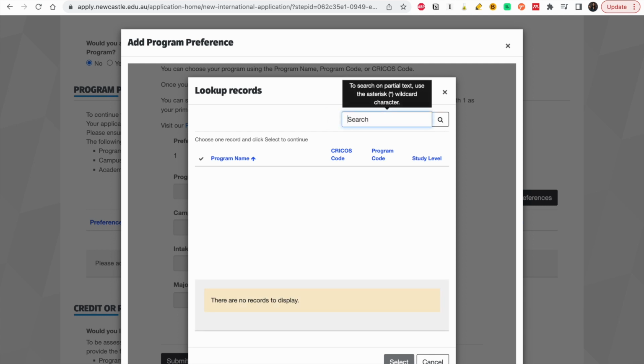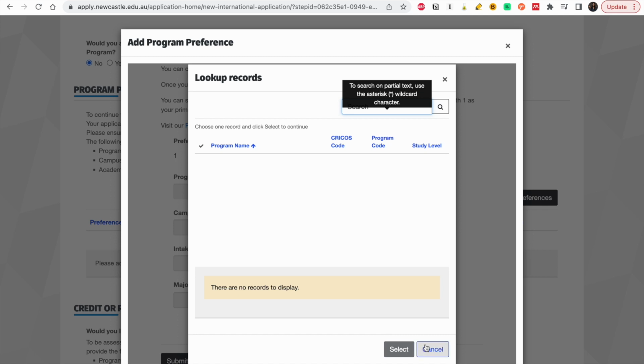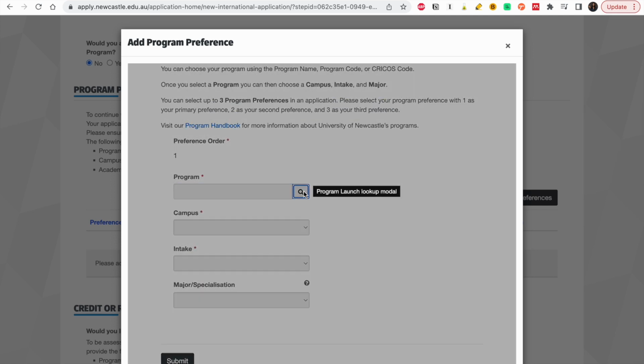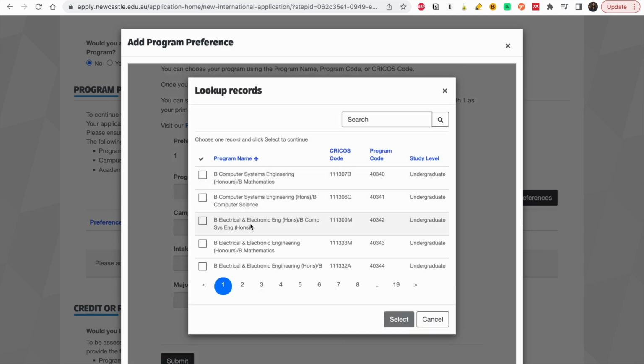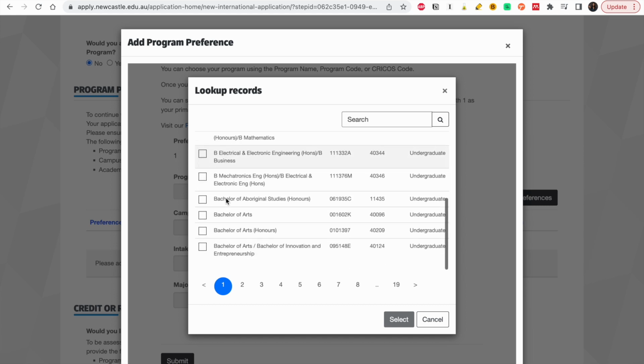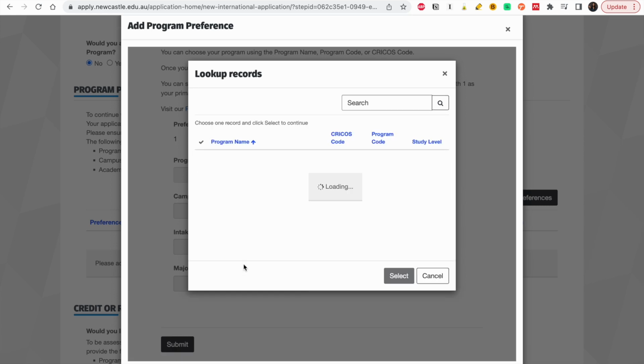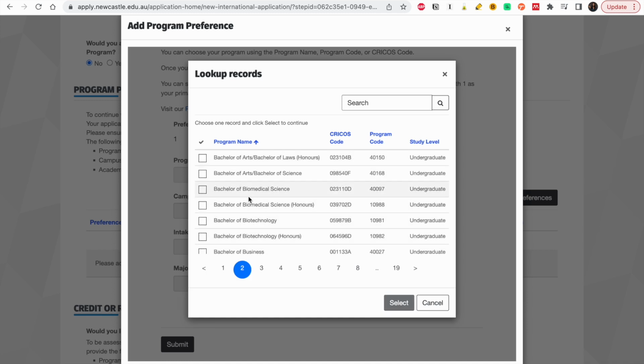Okay, so I'm going to choose civil. Let me see. I don't know what I'm doing wrong, but let's see. I'm going to go back again. Program, I'm going to choose. Okay, so this is computer system, so that is why the name is a bit different from what I was writing.